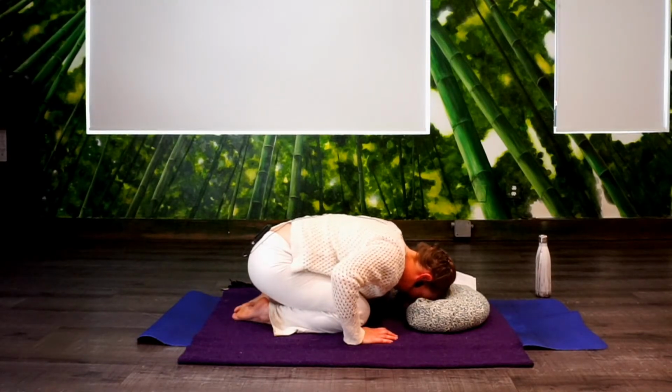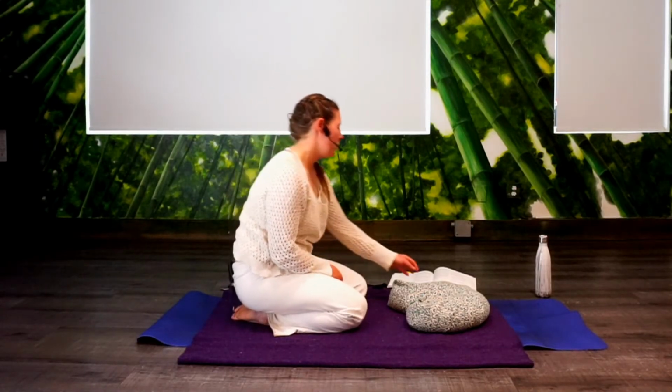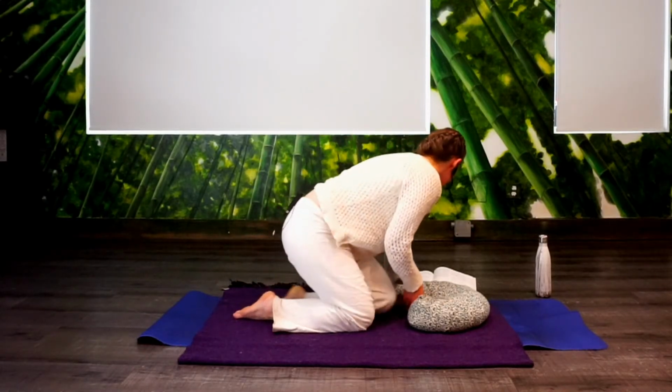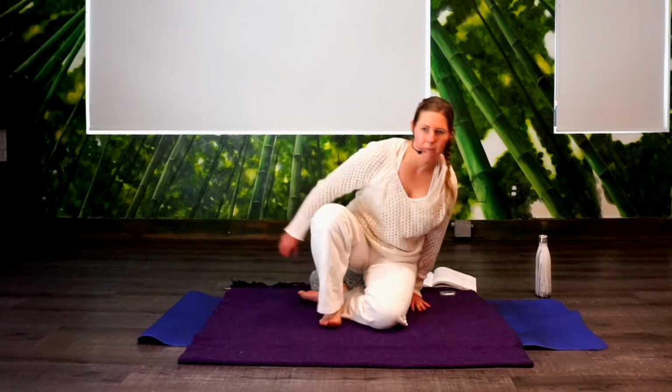You can stay relaxed here, or you can slowly come up for a few breaths. Again, take your time to avoid any lightheadedness or dizziness. And then come sitting in a cross-legged position.